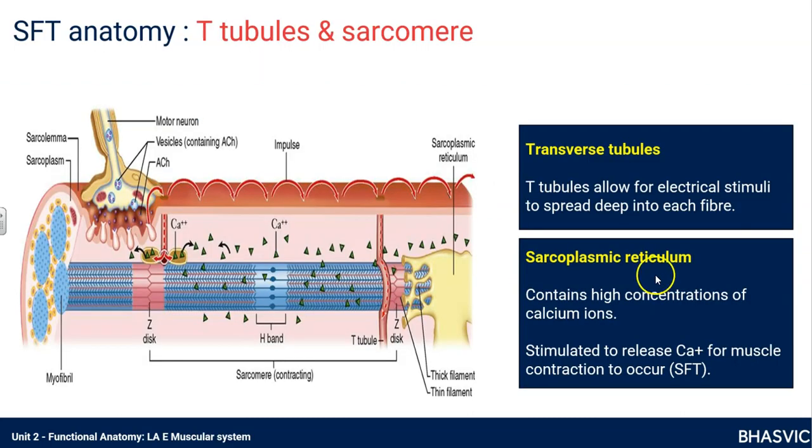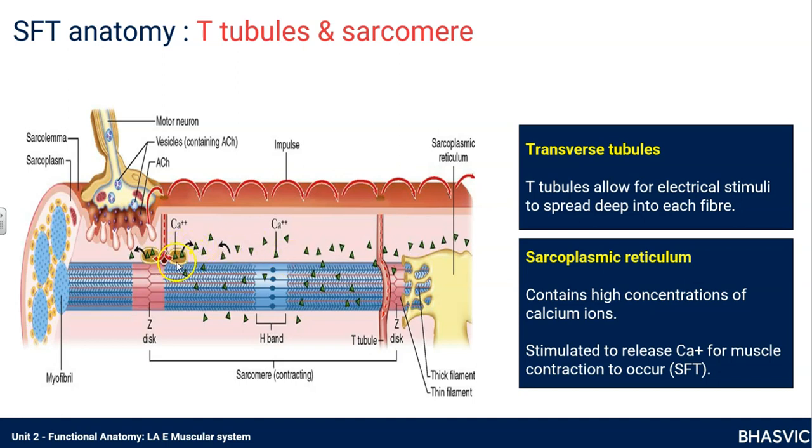Some things to start off then. In terms of the anatomy, this is our motor neuron. This is our neuromuscular junction where the nerve meets the muscle. These vertical bits here that look like shoots are actually T-tubules or transverse tubules. Now, when the electrical impulse arrives at the muscle fibre, it will spread down the T-tubules and get to these yellowy blobs here, these stores of calcium.